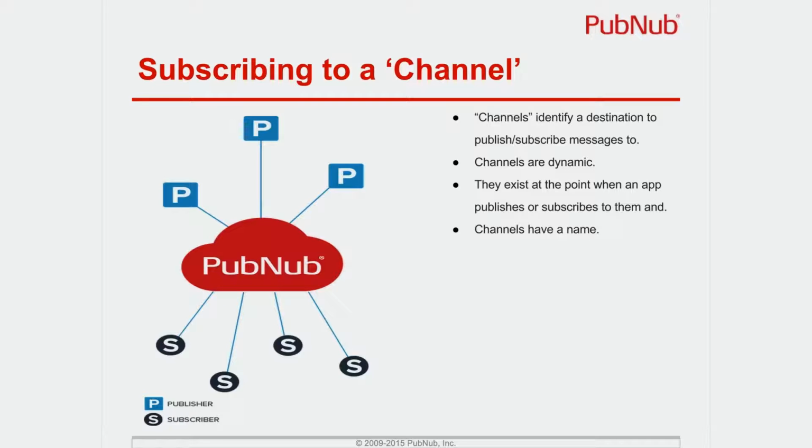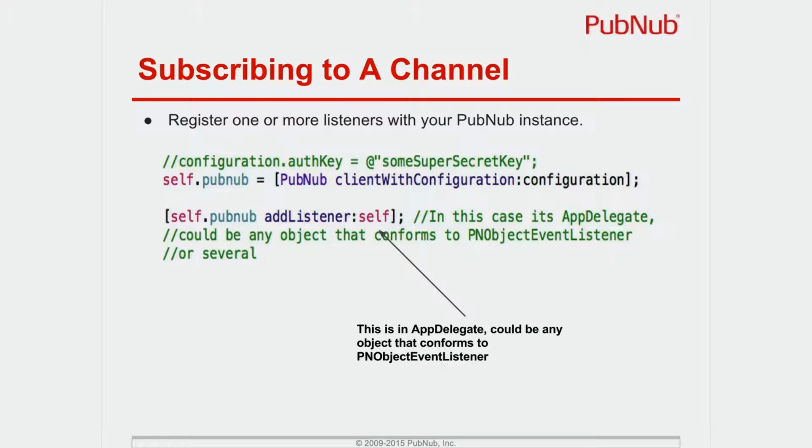You hear that channel concept or term being used throughout the material. It's just a name. They only exist when an app publishes a message to them or somebody subscribes to them. There's nothing on the server that you need to do to create a channel. You just simply create a name and subscribe to that channel. All right, so subscribing to a channel, very easy.